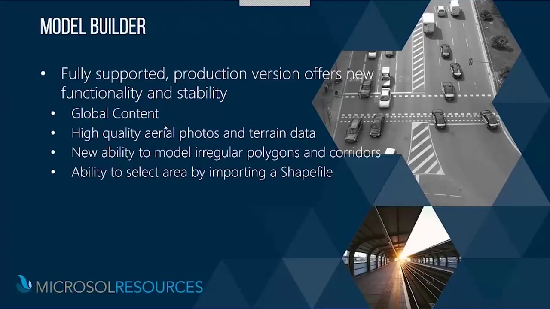But with regards to Model Builder specifically, the slide that you're seeing up at the splash screen right now, there's a bunch of new things that have been added aside from an aesthetic overview, and I'll show you that shortly. But you'll see that now there's access to global content. So previous versions of InfraWorks, you were pretty much relegated to working within the continental US. Now if you actually pull up the Model Builder, which I'll do shortly, you'll see that pretty much most areas of the world have data that you can access, whether they be simply terrain models, building information, roadways, aerial photography, etc. The ability to import a new high-quality aerial photography and terrain when it's available is also a new feature.